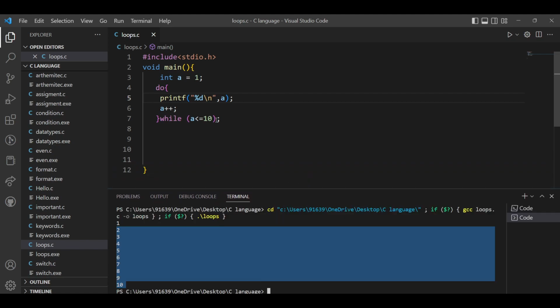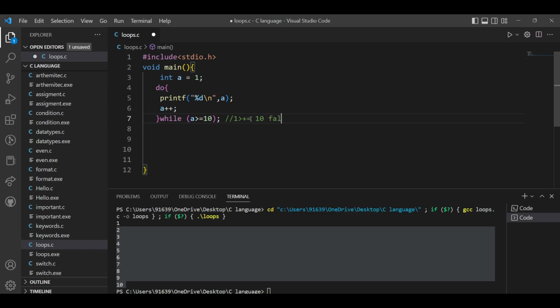Let's suppose I give a condition that is false. I give a greater than or equal to 10. This is checked first. Here a is 1, and 1 is greater than or equal to 10?